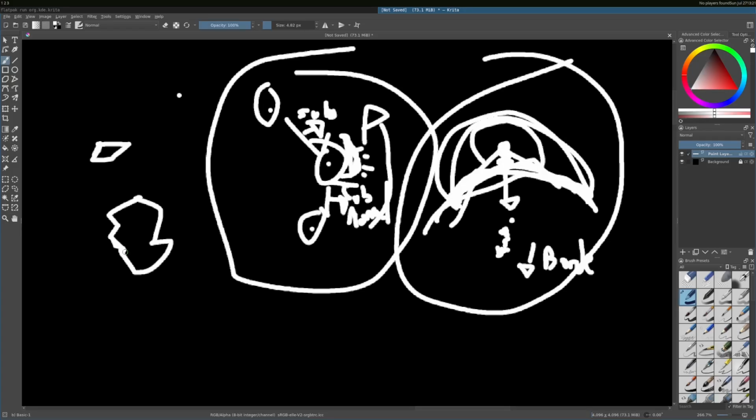Or I could just make it so that you can import these from some file. Maybe you make them in an image editor. I would have to do some research on that.